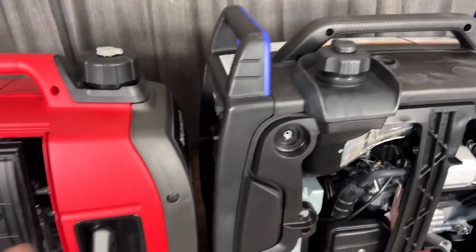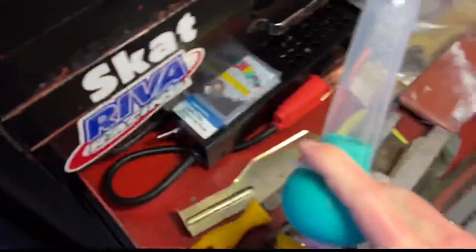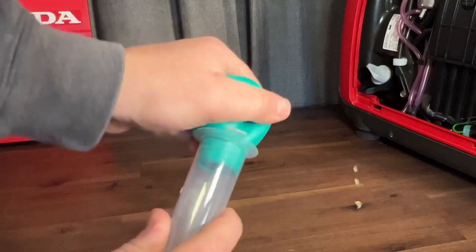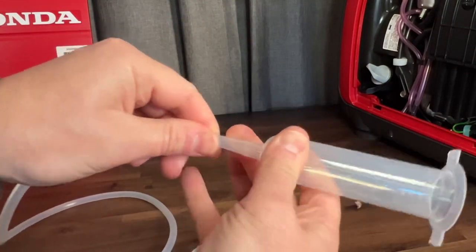I need to make an external fuel tank so I can monitor the fuel levels. I need some fuel lines — I can use this tubing right here — and something to hold the fuel. I can use this little septo syringe, that'll work just fine. I'll take off the cap, remove the little squishy bulb on top, and hook the fuel line up — this will work as our external tank.